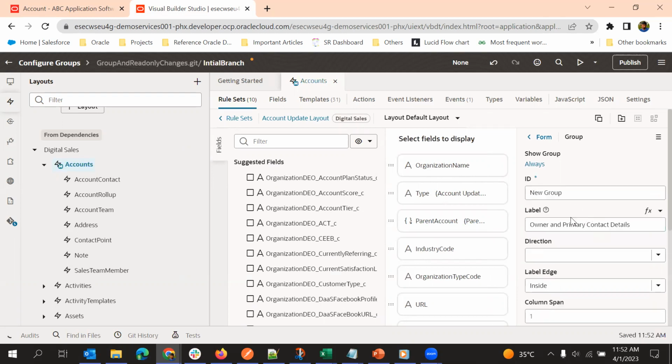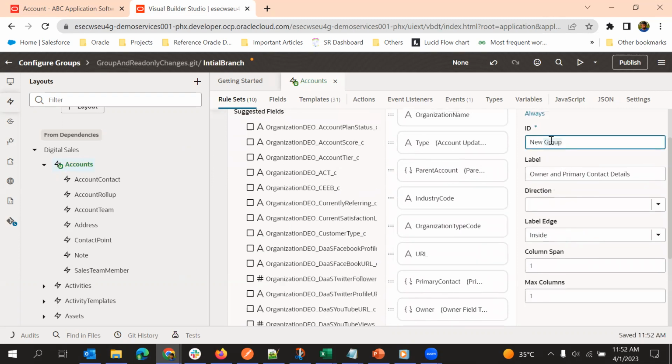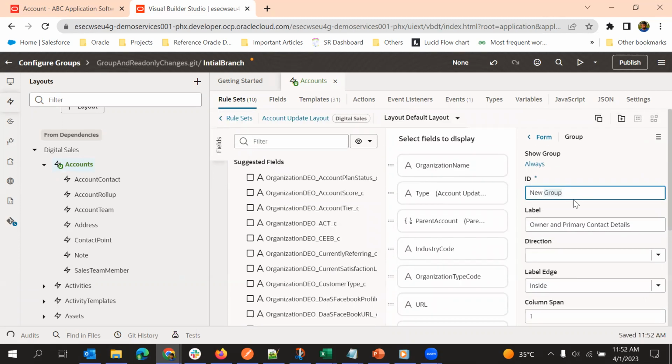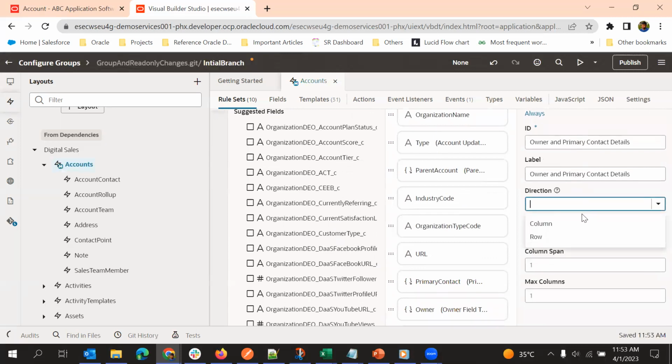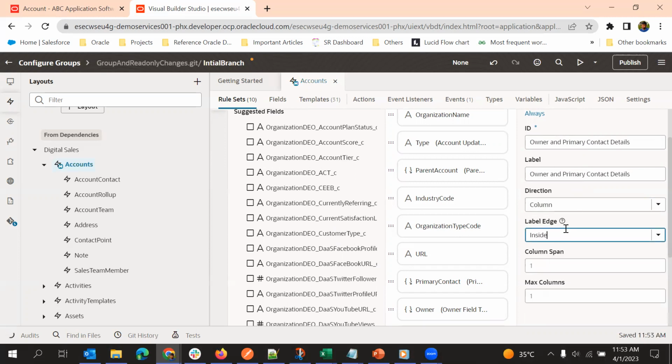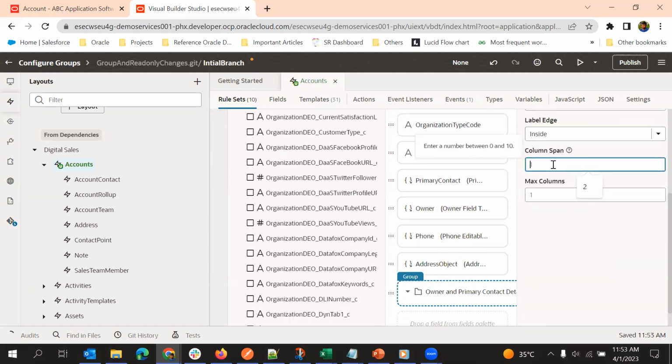Okay, so for direction, select column or row. We'll select column. The column span is whether we want to display two fields in a row or not.